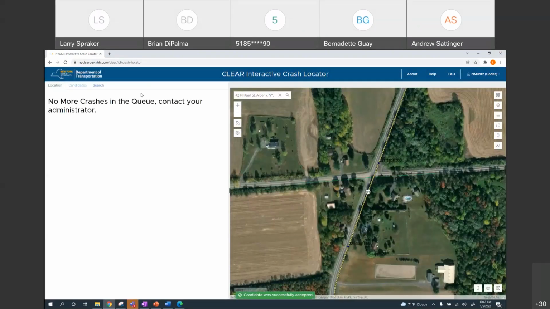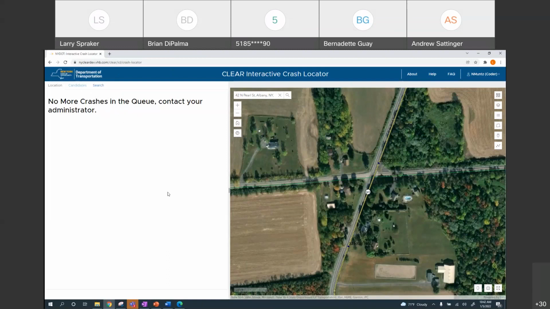And then this is where we wanted to sort of land here, is that now there are no more crashes in the queue. I highly doubt that you're going to end up here, but we have exhausted the entire main interactive queue. And if that were the case, boy, we'd be doing pretty good, right? But I just wanted to show you that that's what you would see if for some reason you work through this.